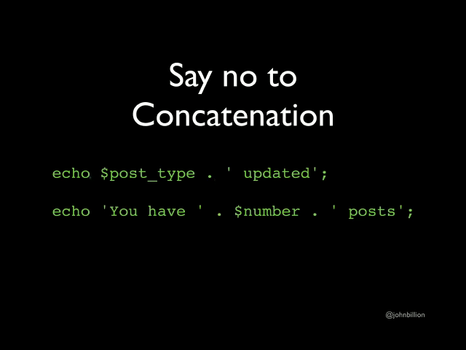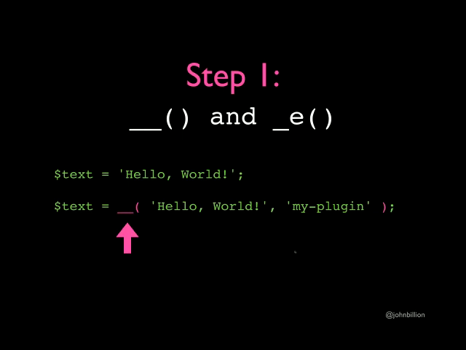Firstly, of course, I don't know if you can see my pointer here, but the post type variable here needs to be translated. You can't just translate the word updated because it wouldn't really make much sense. And on the second line here, the number, you can't just go and inject a number into a string because in certain languages, the whole structure of that sentence could change. The number is not necessarily going to be the third word in that sentence in other languages. So the golden rule is say no to concatenation. It works in English, but it means that your phrases won't be accurately translatable.